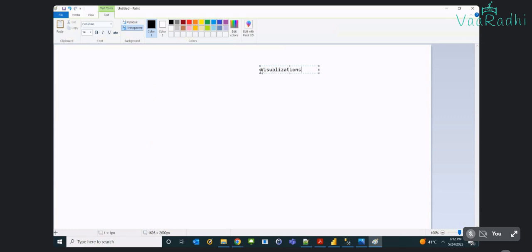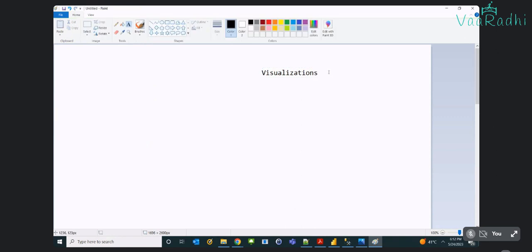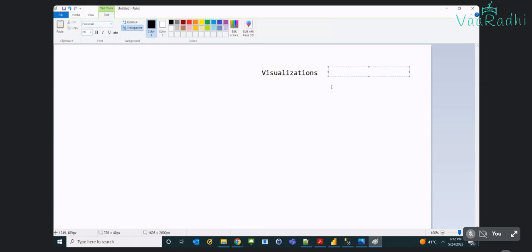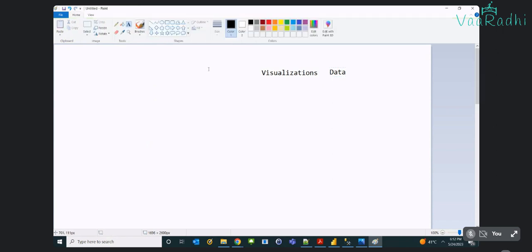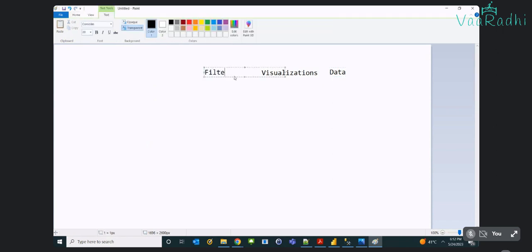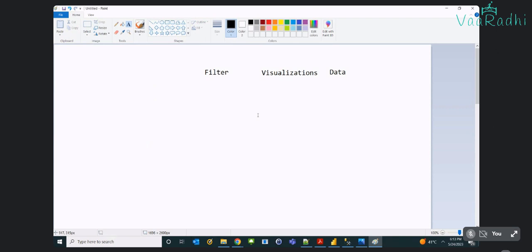Then the data section, and this filter section. Now visualization you can treat as a template, guys, an empty thing, an empty tray.